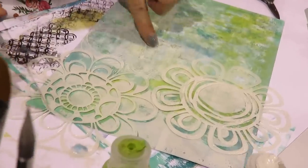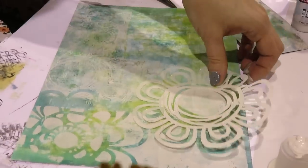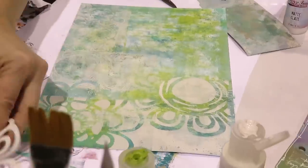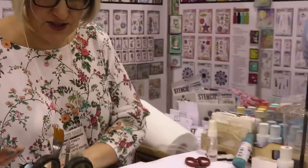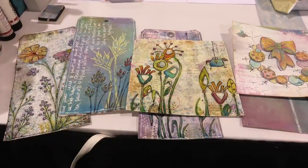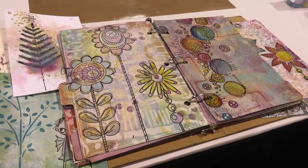So you get that little slight mark. Because what I'm trying to do is make a background that I can use for something else. I just want to create some brightness, but I don't want it to be too bright. So I'm trying to knock it back by using the stencil. I really enjoyed my time there — and this is all for the Paper Artsy booth. I hope you liked it.